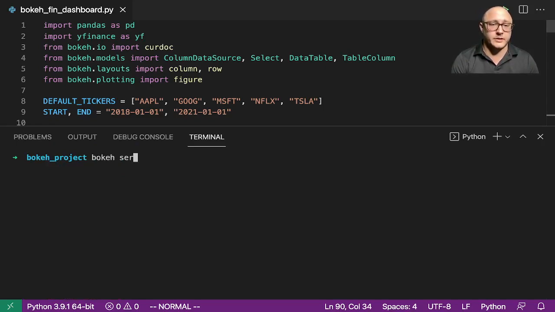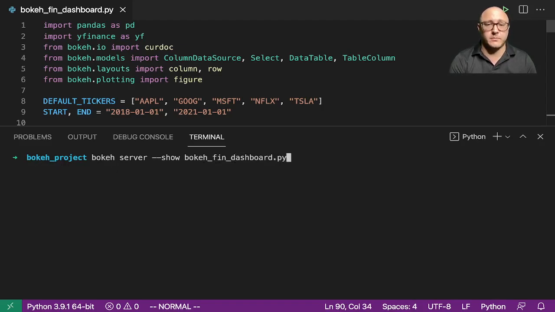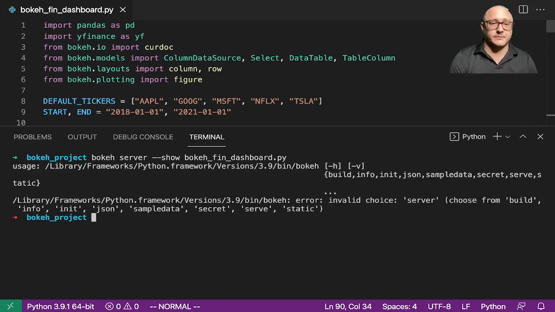So bokeh serve show here, and it'll be bokeh fin dashboard pie. You guys can see what it looks like. Whoops, it's not server, it's serve.